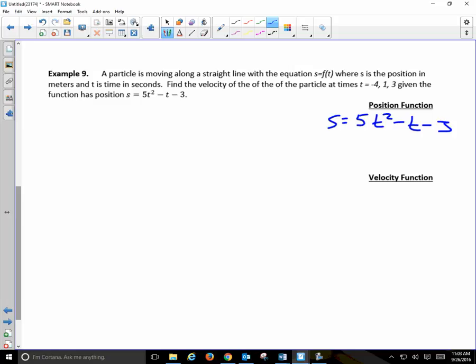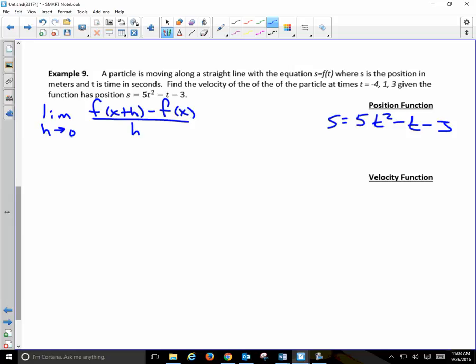Okay. So anyway, this is our position function. If you take the derivative, you get a velocity function or a rate. And I'm going to show you how to come up with that. We're going to do the limit as h goes to 0 of f of x plus h minus f of x all over h. And that will give me the derivative or the velocity function. So instead of trying to find just one specific velocity, like that 72 miles an hour, I'm going to come up with a formula that can tell you the velocity whenever you want, whether it's at mile marker 15 or mile marker 30 or mile marker 41.